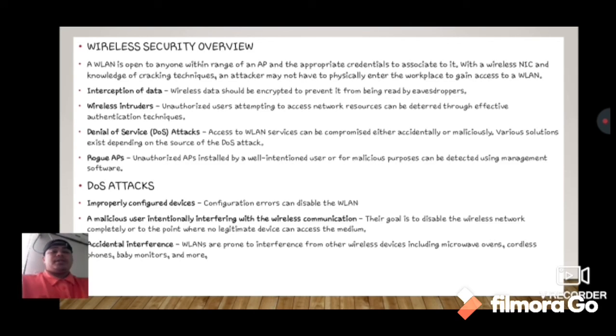Rogue APs. An unauthorized AP is installed by a well-intentioned user or for malicious purposes and can be detected using management software. DoS attack. Improperly configured devices: configuration errors can disable the WLAN. A malicious user intentionally interfering with the wireless communication.